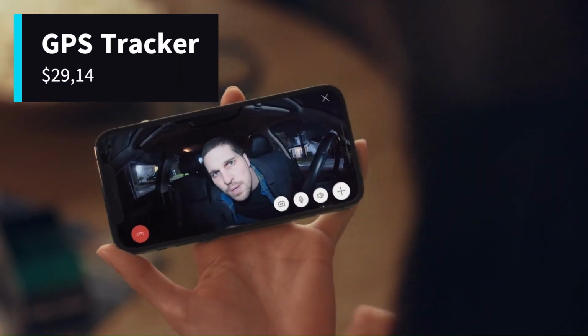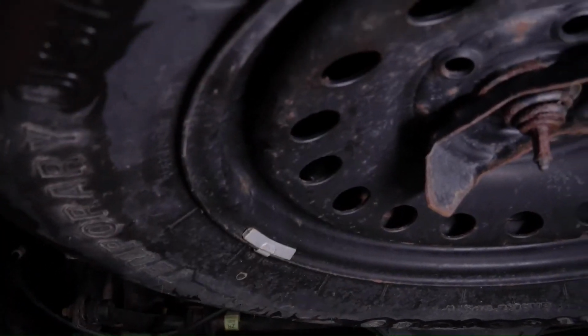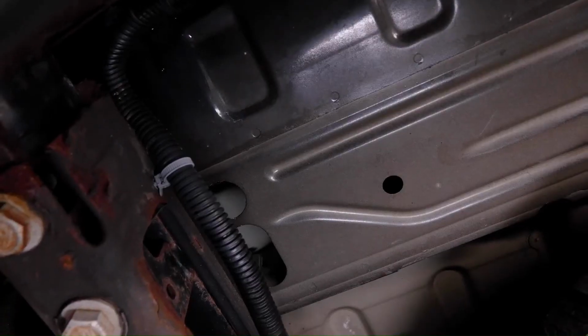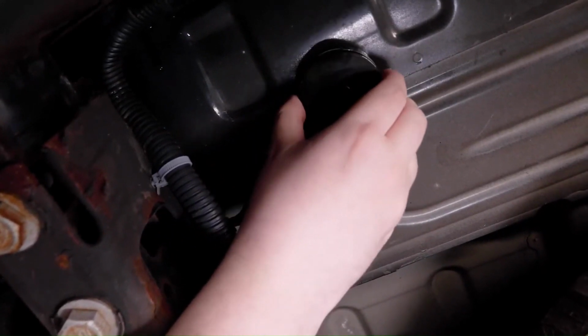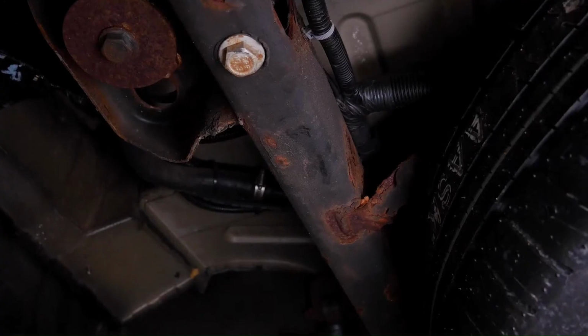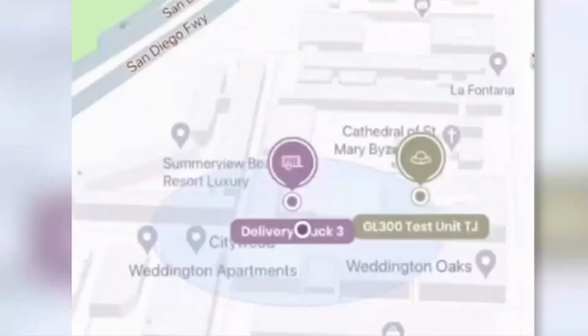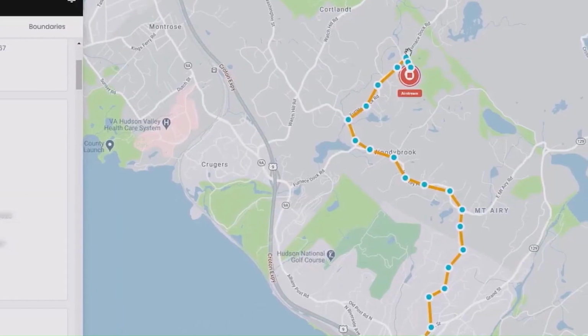A spy vehicle is a type of gadget that refers to a vehicle that is equipped with various types of surveillance and tracking equipment, such as hidden cameras, GPS tracking devices, and audio recording equipment. These vehicles are designed to gather information discreetly and are often used by law enforcement agencies, private investigators, and security companies for surveillance and investigation purposes.